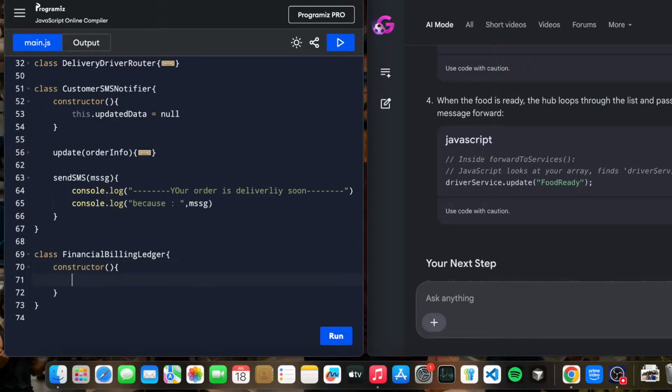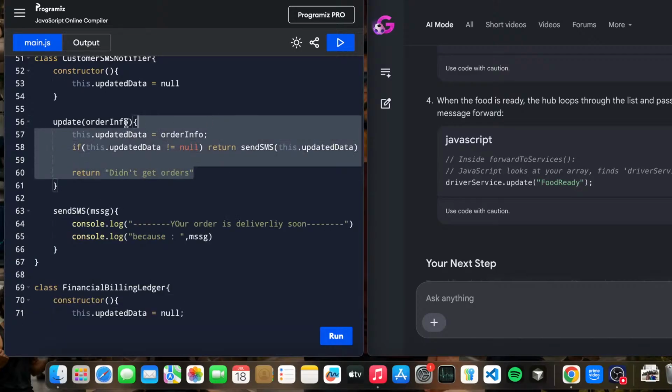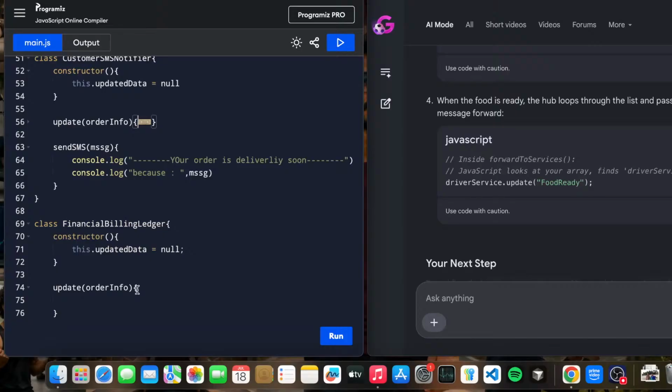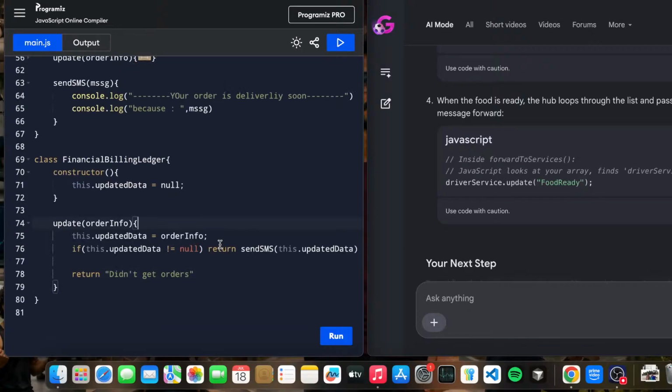Let's have a constructor and this dot updated data. First of all, it's null here. Okay. So we have an update method also here, order information. Okay. In that, let's just copy and paste because it will have the same thing, just with basic changes. This dot update, alert, if return.